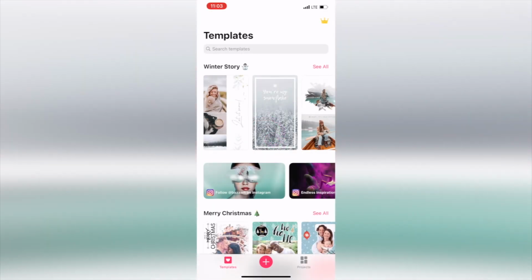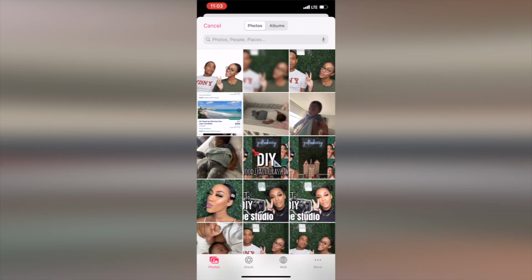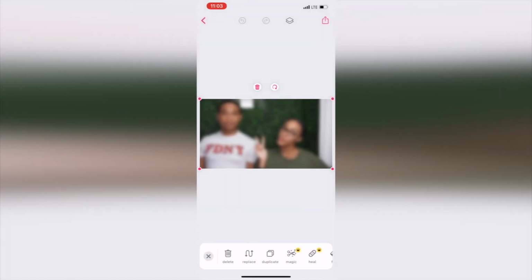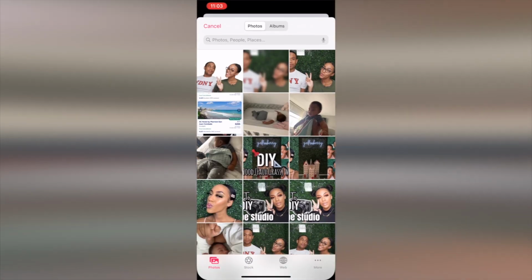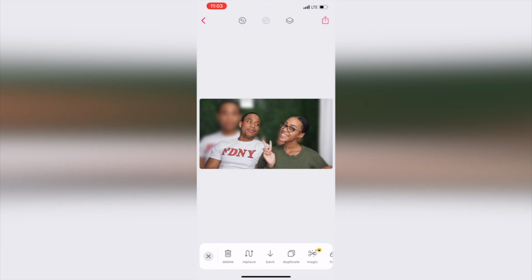Next, we're going to use the app Baz Art, and this is where we make the outline around the photo. So I'm going to choose photo, and the first photo that I'm going to start with is going to be that blurred picture. That's going to basically pose as our background, as I've mentioned before. Next, I'm going to add another photo, and I'm going to add that transparent photo that we made right on top of the blurred background picture.